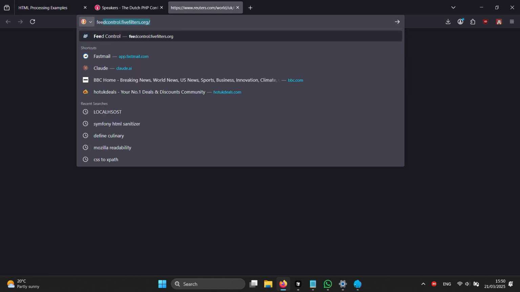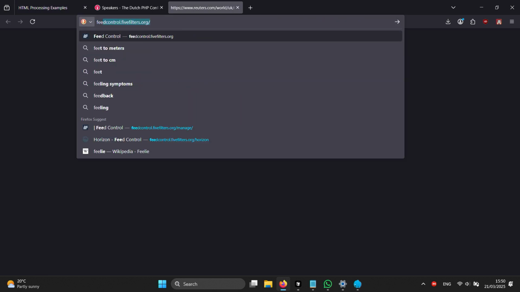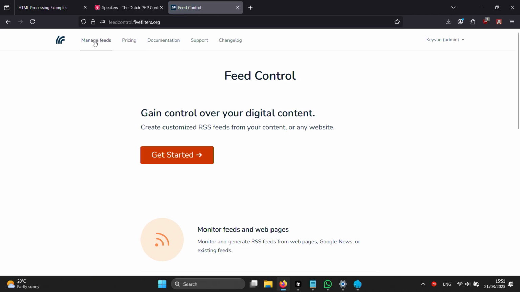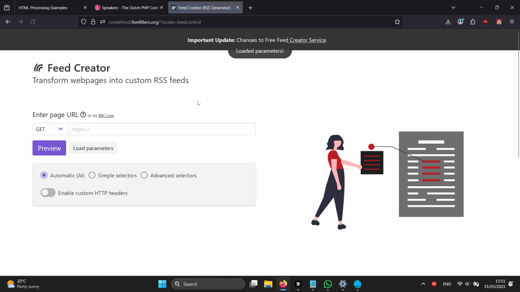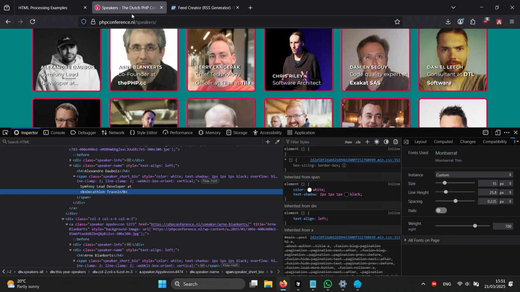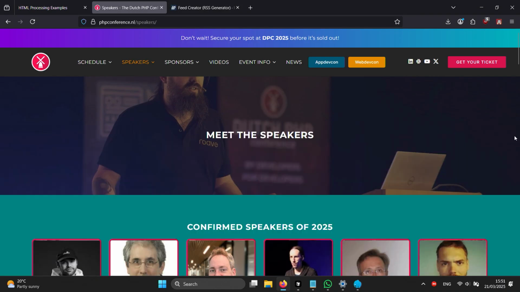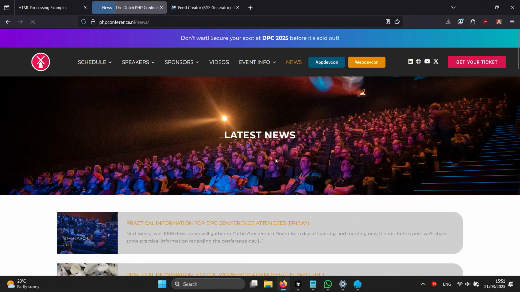Okay, one of the things I was going to show was with the product that we have that uses selectors, just to give you an example of some of the things that you can do. So this is a product I work on with Matthias, the co-founder, and we have this web page to RSS feature. So you can come here and give it, maybe I'll use this news thing as an example.